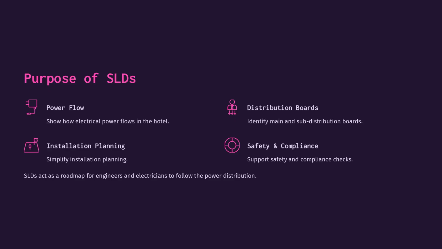They also support safety and compliance checks by documenting protective devices and safety isolators. Without them, electrical systems would be harder to manage and prone to mistakes. SLDs provide a common reference point for both design and maintenance teams. They improve understanding across contractors and technicians. They help in installation planning by showing connections clearly. They are therefore a foundation for safe and efficient hotel electrical systems.